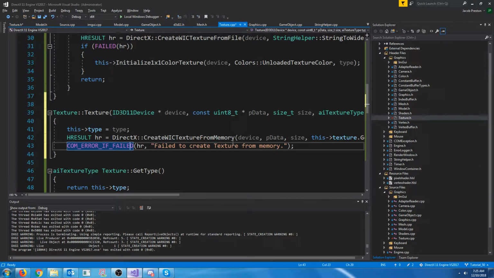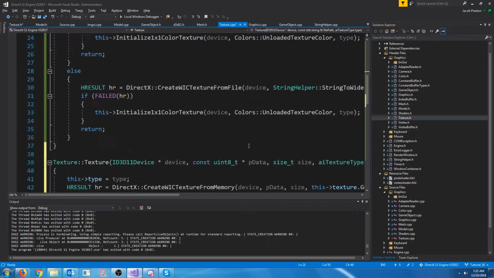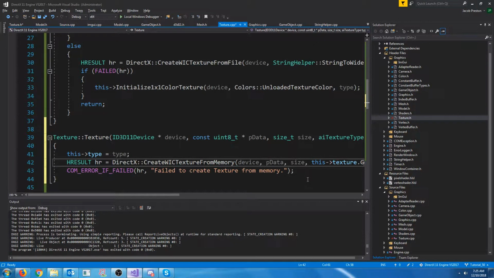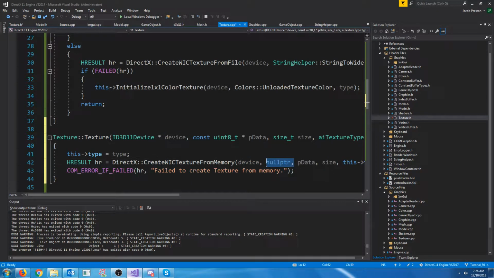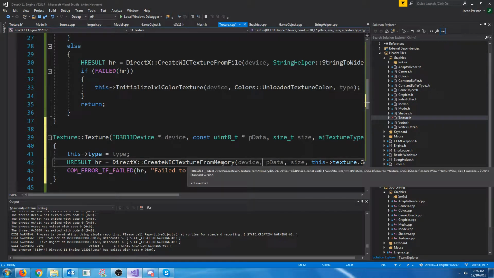Now, one thing to note, I forgot to mention this in the last tutorial when we were calling create texture from file, is there's an optional parameter where we could pass in the device. I could put nullptr here, but there's another version of this function that takes in the device context. And if you pass in the device context, you can generate mipmaps for the texture. However, one downside of this is the device context is not thread safe. So if we wanted to have multiple threads loading in and creating buffers for textures and loading in textures, it would not be possible using the device context, unless we were only having one thread use that device context at a time. So instead, we are just not passing in the device context, and we are not currently generating mipmaps, but we might come back to that later.